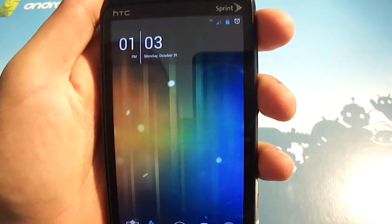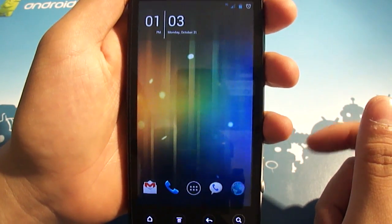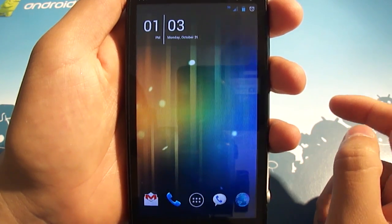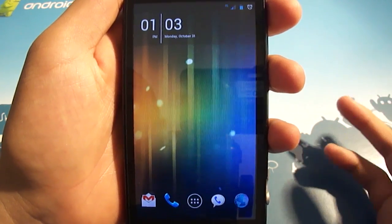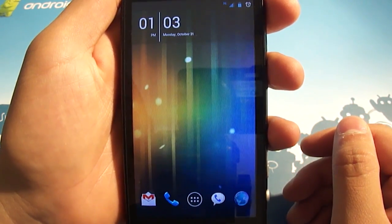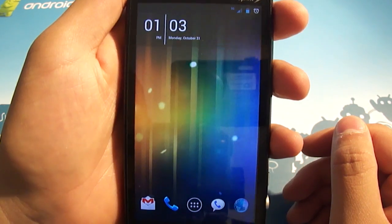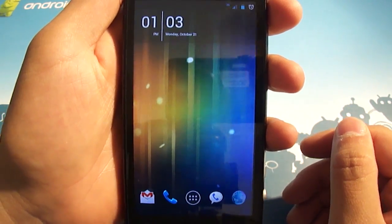Other than that, there's really not much to it. It's just a very, very cool, very slick theme, especially for those of us who are waiting for the Galaxy Nexus. And if you are running Launcher Pro Plus on your phone, the developer also has a Launcher Pro Plus pack that themes your widgets — something you can definitely use to truly take your phone to that Ice Cream Sandwich level as we all wait for the Galaxy Nexus to come out. It's called Ice Cream Sandwich Theme for CM7, it's free in the Android Market, and that's what it looks like.